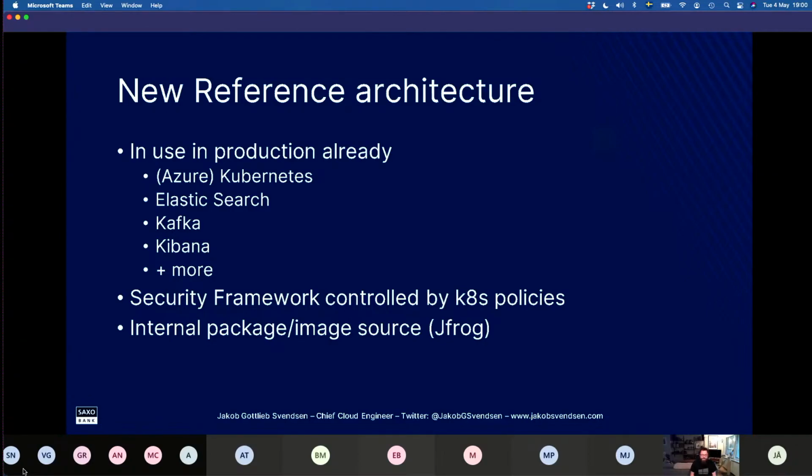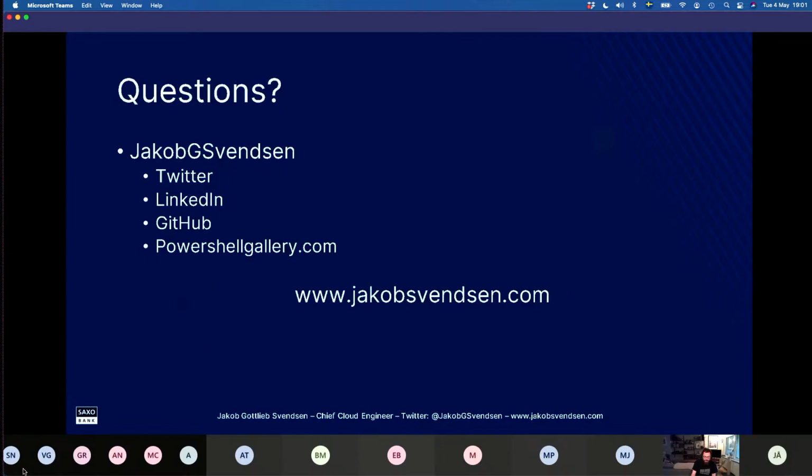And then we have a security framework, which is now being implemented inside the Kubernetes implementation, so that it's using Kubernetes policies to make sure some of these things that we have as rules are being followed. So the platform hopefully gives the developers a much quicker way to production if they use the standardized methods like the Saxo logging framework, Saxo authentication framework, or whatever they are called, right? This is the whole idea.